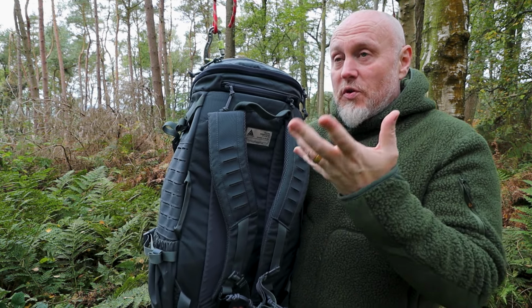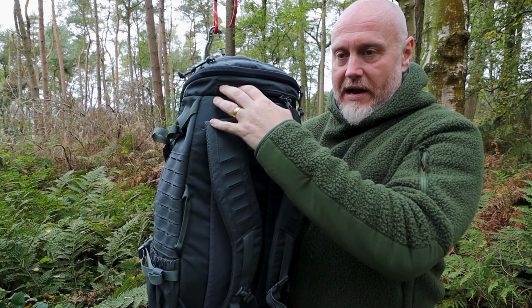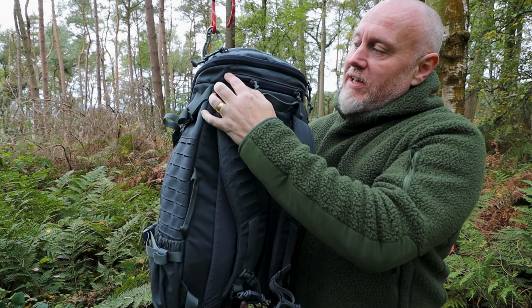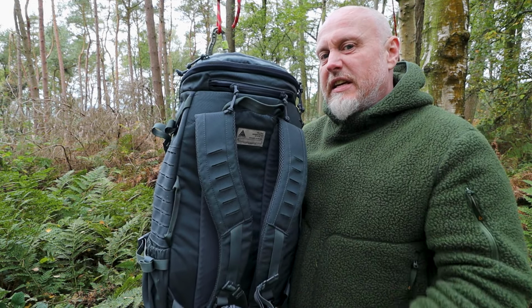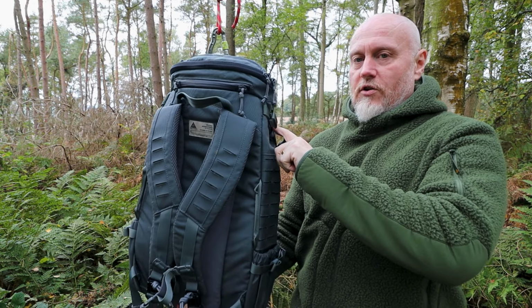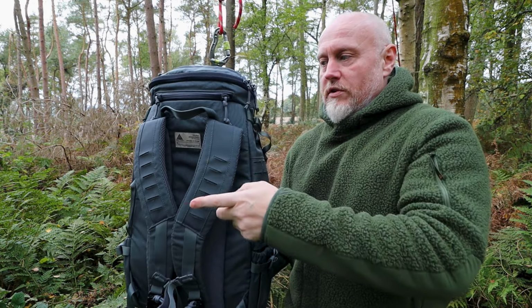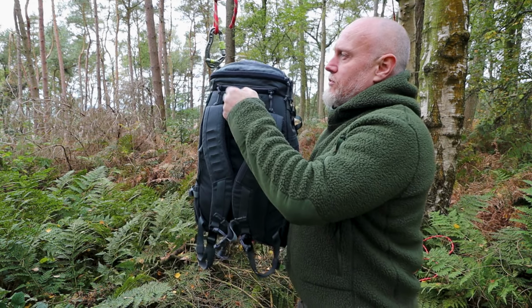Or if you wanted to, there's no reason why you couldn't have your hydration bladder coming out of there. You can still have it a little bit orientated to the left or the right, but you could use it either side, and it will just give you maybe a little bit more freedom rather than it coming in here and then round and over your shoulder. It will be directly behind you and then over your shoulder.